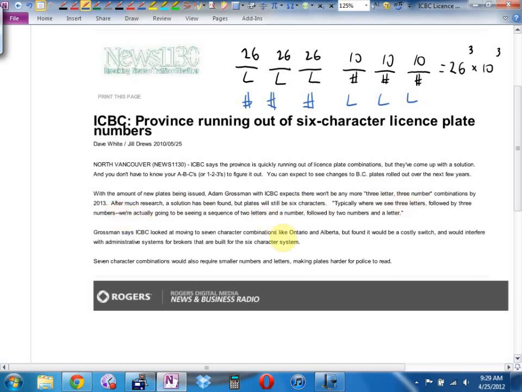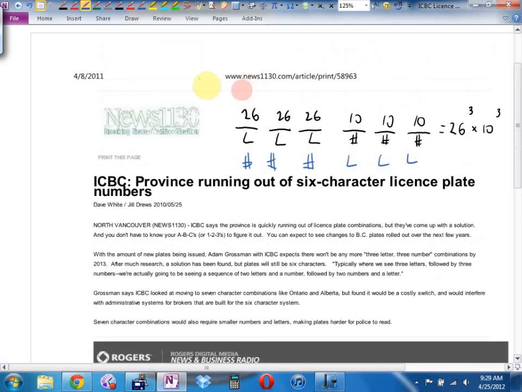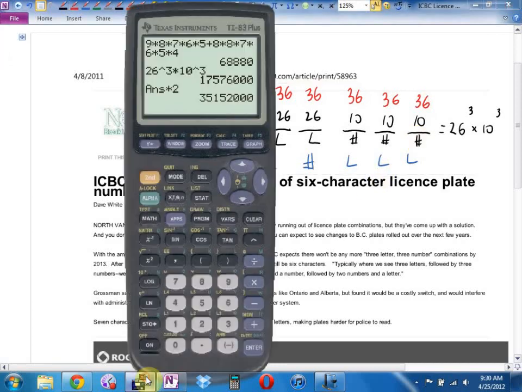We're going to see a sequence now. It can be a letter or a number, a letter or a number, a letter or a number. In fact, it's going to be 36 choices, 36 choices, 36 choices, 36 choices, 36 choices, 36 choices, 36 to the 6th. Will that tide us over? $2,176,782,336 car license plates. Will we be okay?